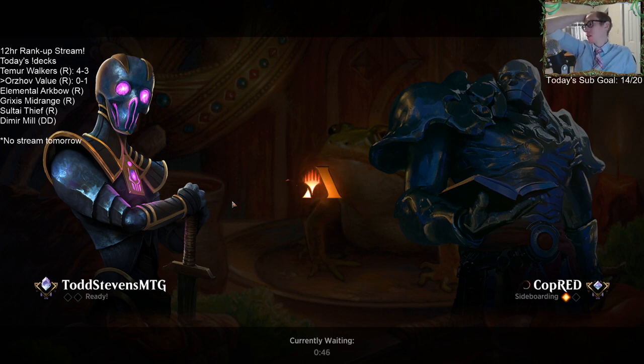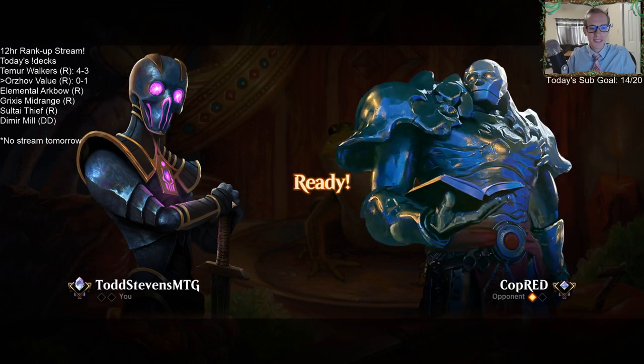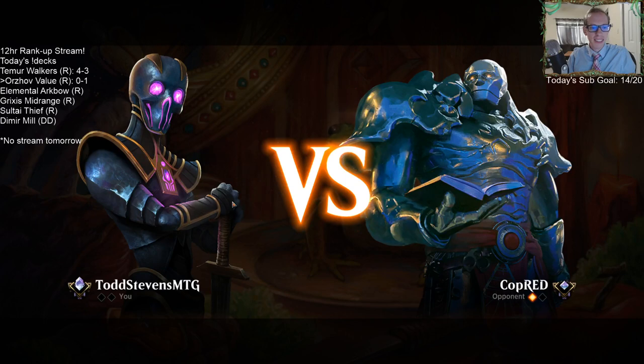Our opponent's name is Circle of Protection Red. And they're playing the red deck. You know, with Circle of Protection Red, it's pretty nice. Got a splash Ryoko. And our black-white deck.